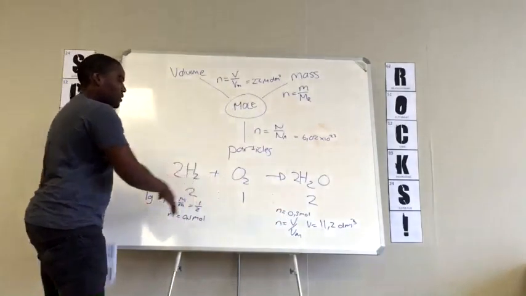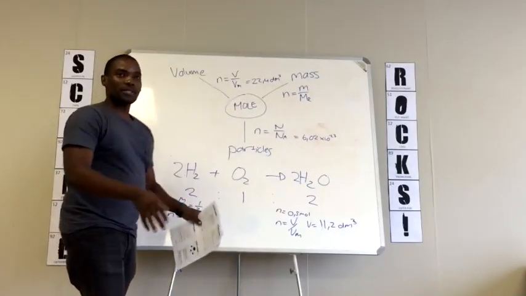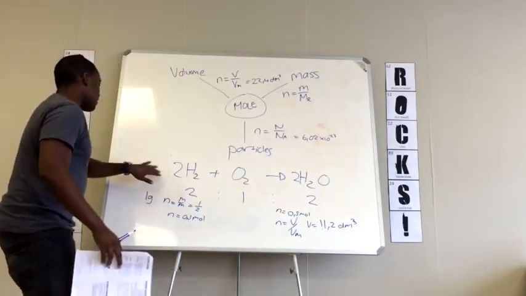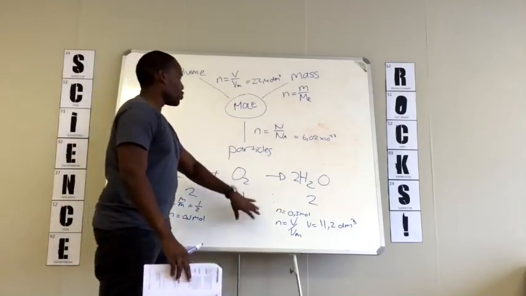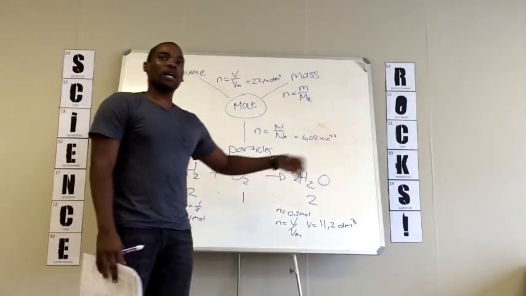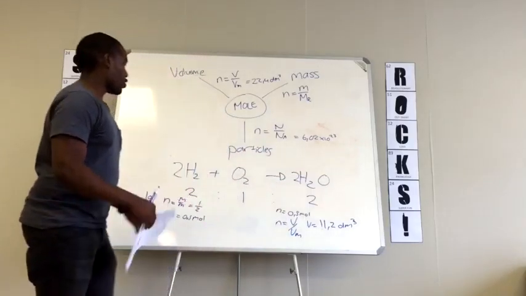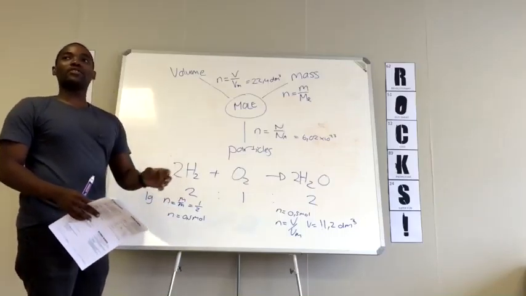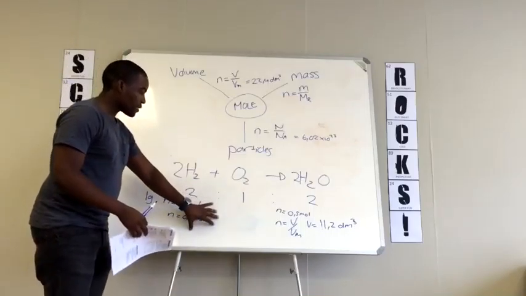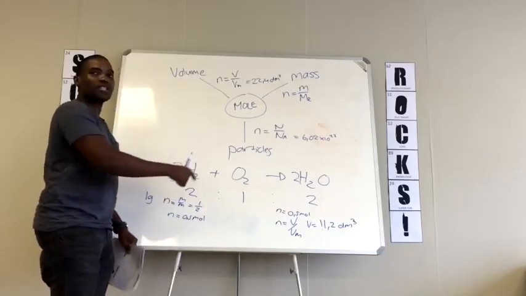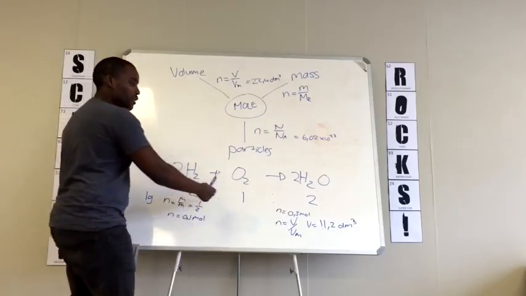So now in reality, you never get things in perfect quantities. So I could give you 5 moles of hydrogen, and I could give you 2 grams of oxygen and ask you, how much water will I produce? Yes? So in that case, you must first figure out which one is the limiting reagent, because every single time there will be one factor that limits my reaction, and then I'll have something else that will be in excess.